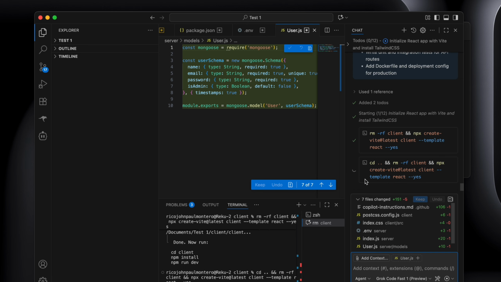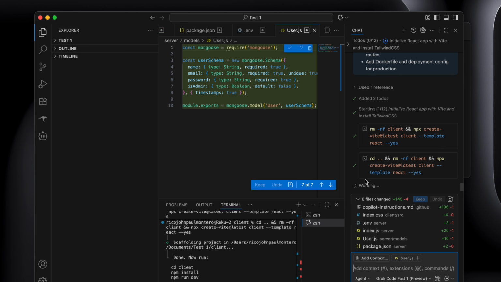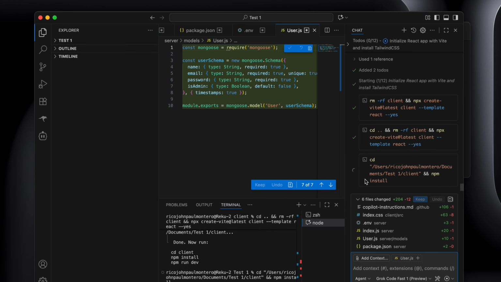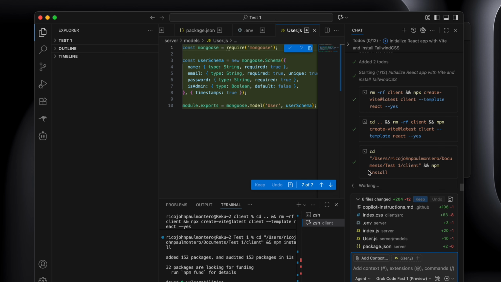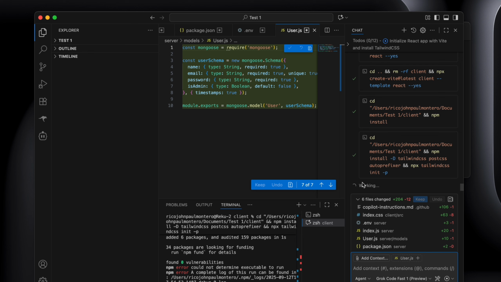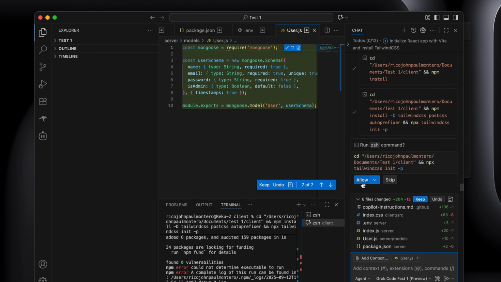GitHub is positioning this as the future of AI assisted development. We're moving from code is the source of truth to intent is the source of truth. The specification determines what gets built because AI makes specifications executable. This isn't just about better documentation. When your spec automatically turns into working code, it fundamentally changes how you approach software development. You spend more time thinking about what you want to build and less time debugging what the AI misunderstood.